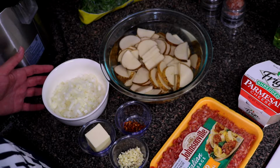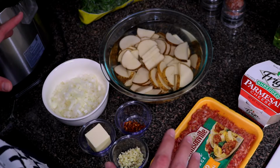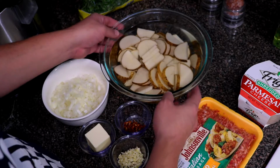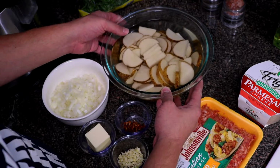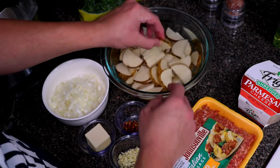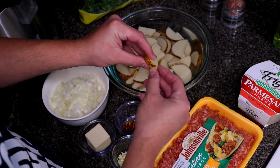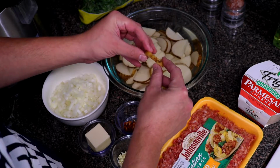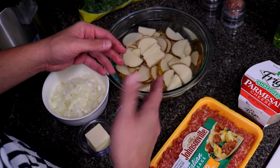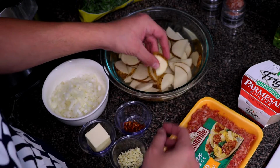Alright, let's go over some of our ingredients. After eating at Olive Garden yesterday, I saw that this soup does not need a whole lot of ingredients. I got, I want to say, medium to large sized potatoes. I cut them up. The only reason they're in water is because I don't want them to get brown. But yeah, about almost a half inch, third of an inch slices. Cut them in half, and then I cut them about a third of an inch slice.